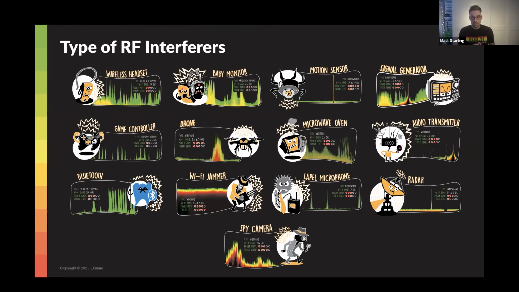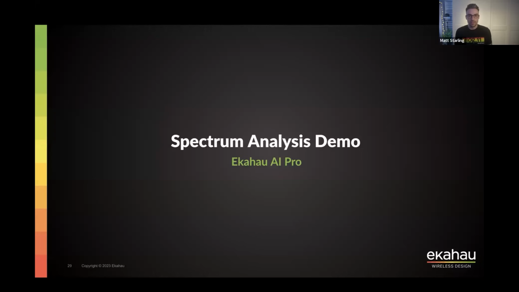There are lots and lots of different devices out there. We're seeing a lot more devices move into the 5 gigahertz frequency band, which is concerning, because that removes some of the channels we can use for our designs and deployments. We really want to locate them, reconfigure them, remove them, and get them out of our network. Mac, you have a good demo around spectrum analysis lined up, so I'll stop sharing so you can show everybody.